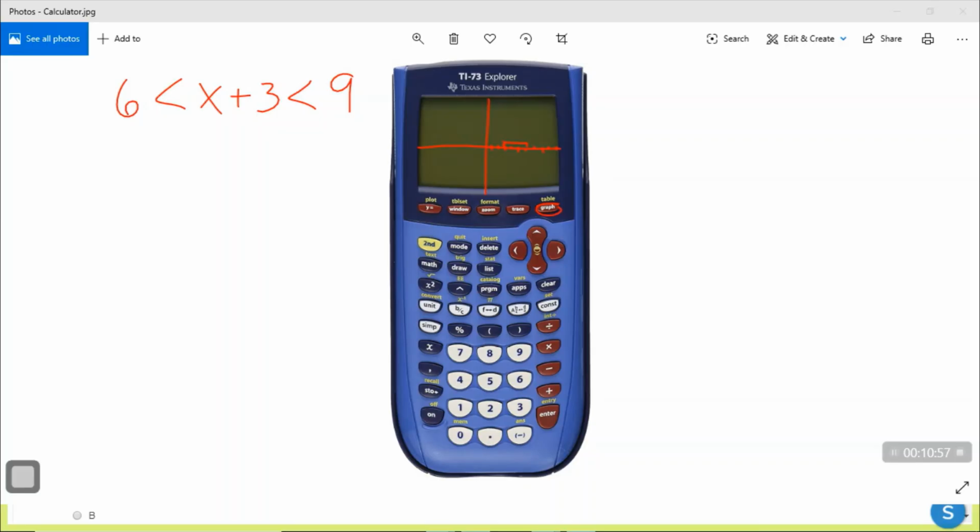And you'll see a little line that kind of looks like that. Mine's not perfect there, but you'll notice it gets to about 3 and it gets to about 6. And if you hit the trace option, it'll put a little cursor on there, and you can move back and forth, and you'll see the x value down here. And as you get to that reference point, that x value will be around 3. And again, it'll be approximately 3.